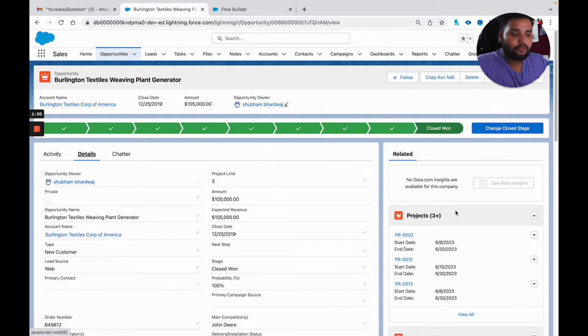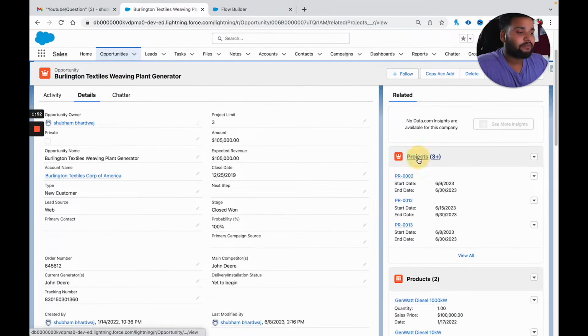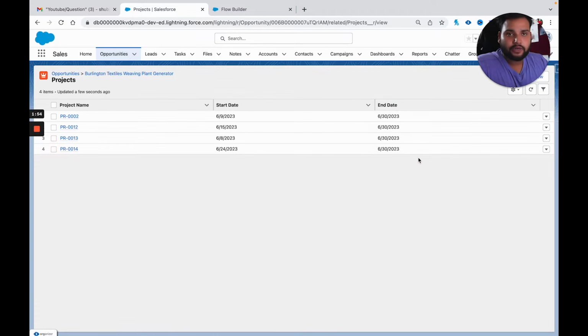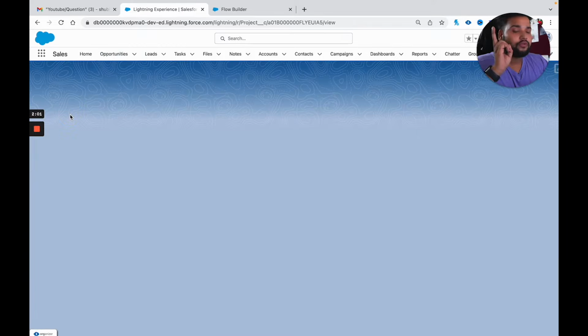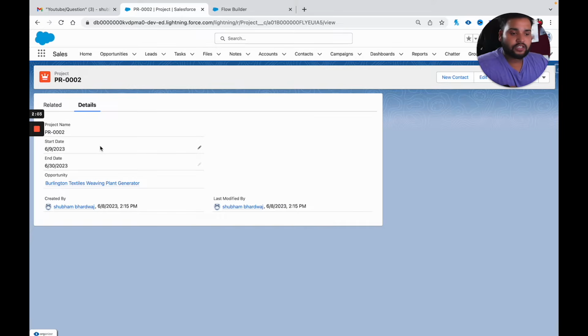If I move to the related tab, you will see there is a project related list. So we have a custom object called project, and on project we have three fields: start date, end date, and obviously opportunity. They are connected with a master-detail relationship.